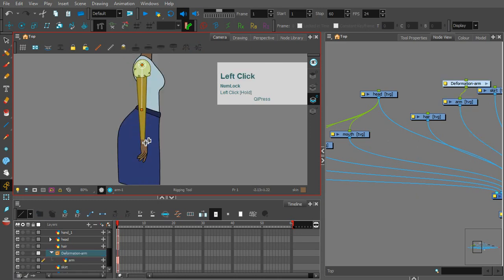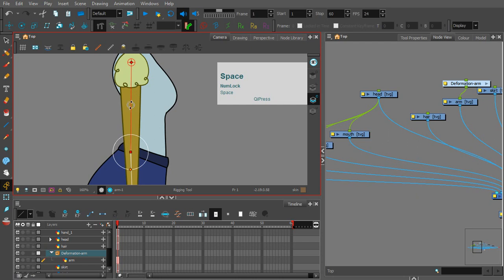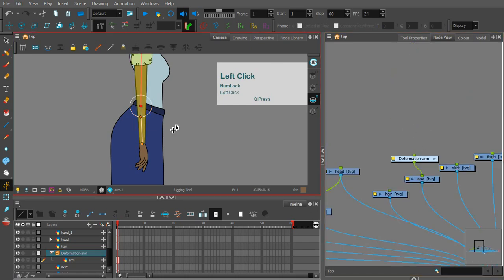And we click somewhere down here, and that will be our joint. So we have two bones in this arm, and over here in my node view, you'll see a deformation that pops up. It shows you bone and bone one. So that's just a group showing you what's happening in the ring. So right here, you're seeing this big circle. This actually has to do with the radius of the bone.